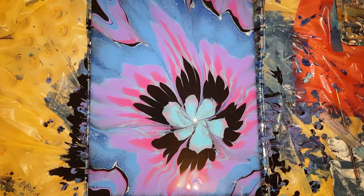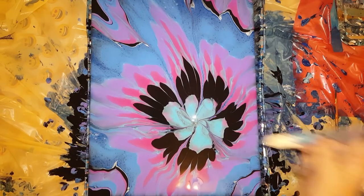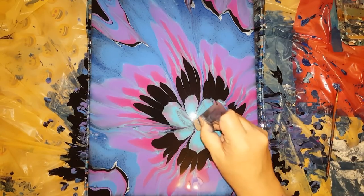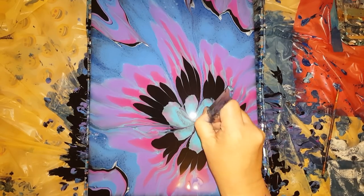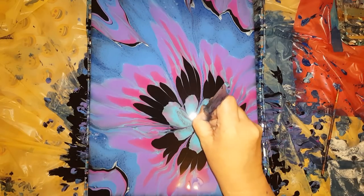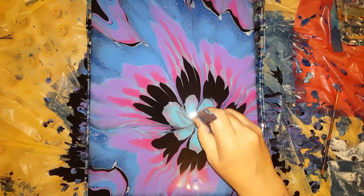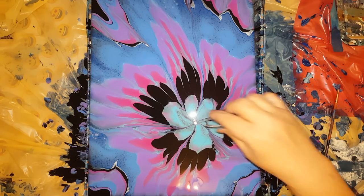Now, yeah. What I'll do is I will work at the middle just a little bit. Take a dry stick and just keep dabbing it to pick up your paint in the middle. Okay, so that way it's not real deep. It's looking good too. Oh, I love it. I love these. All right, let's put that little stone in the middle and hope it don't get buried. There it is.